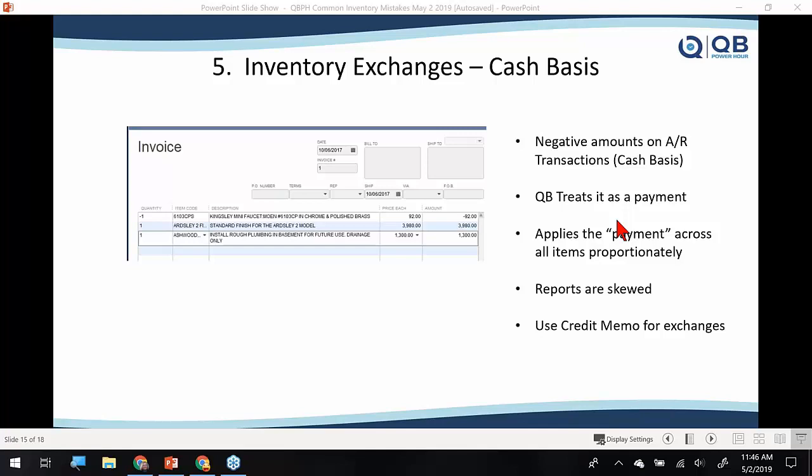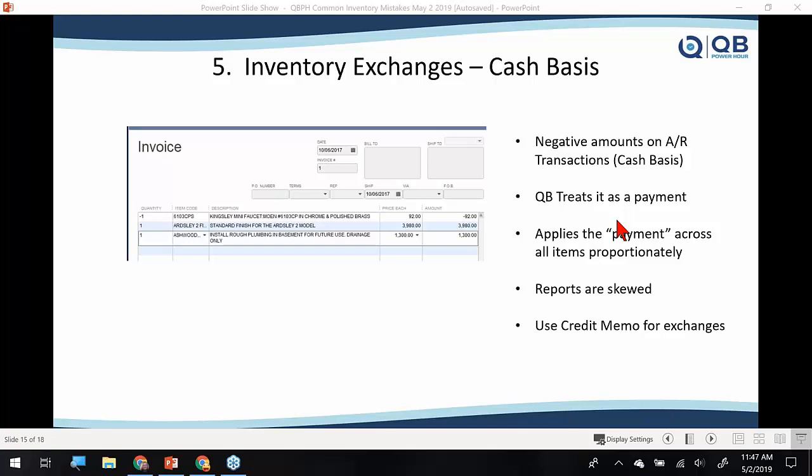Okay, so as you're entering these things on the sales receipt, it's going to do the debits and credits in the background, and it's adjusting those items for you. So that's where, when you put that item on the invoice, you can pull it back out of inventory that way. We're going to talk about an inventory adjustment in just a second. You may want to do that as well. But just keep that in mind, as you're not doing it as a $0 invoice. You're doing a $0 sales receipt. Right. That's a big difference there.